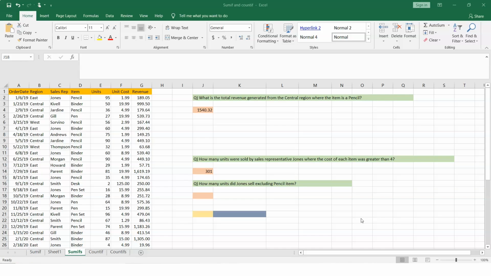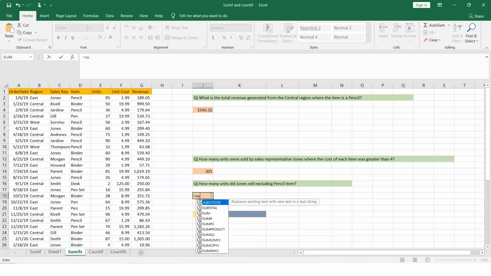Similarly, let's answer our third question, which says how many units did Jones sell excluding pencil item? So we would want to find out what was the total number of units that were sold, and that should not include the pencil item. How do we start doing this? So let's start with sumifs.